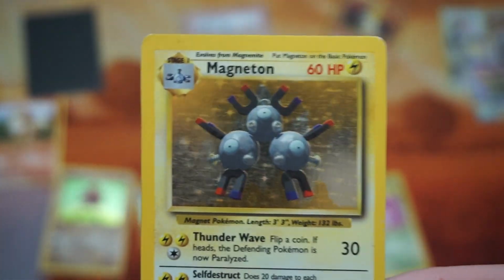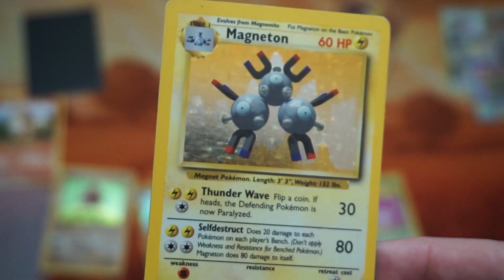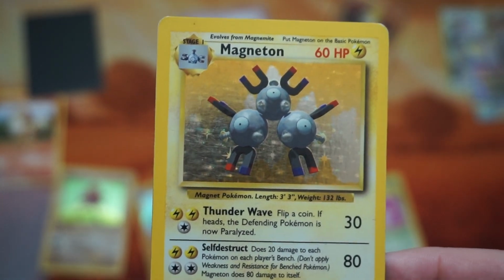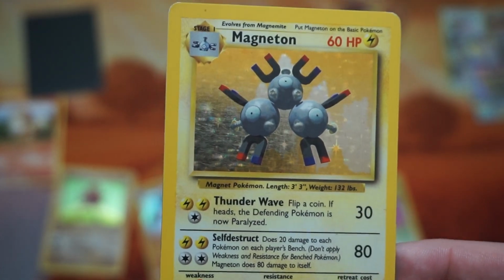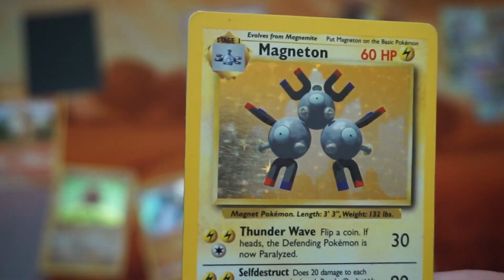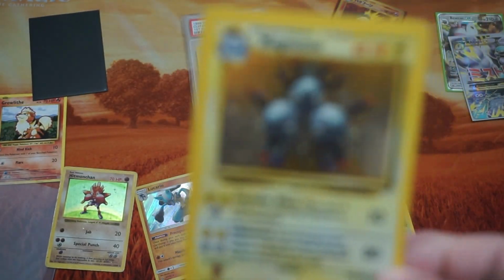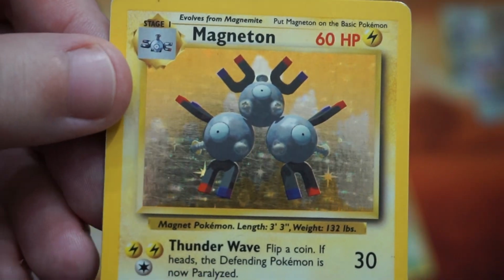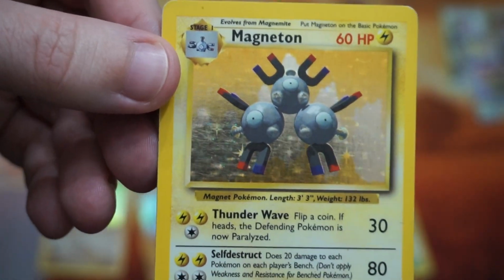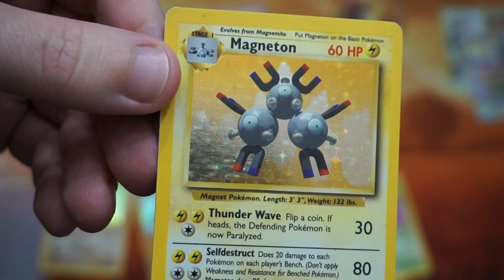I want to say it's 1/6 the total print run for all of base set, and in comparison to the first edition and shadowless print run, the first edition foreign sets were about 3 times as many produced as those original first editions, which in comparison to all of the cards that exist for base set, is still kind of rare. That's why even the first edition foreign Charizards and stuff can pack quite a punch in terms of price tag, because they're still pretty rare, but they don't hold a candle to the shadowless version.